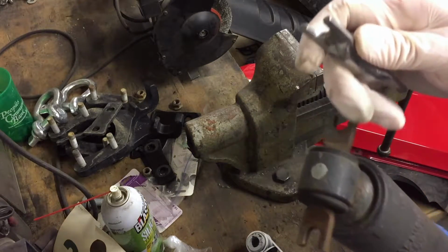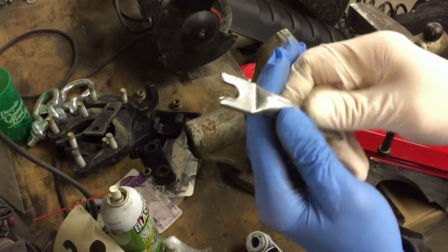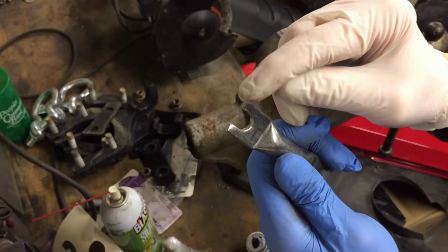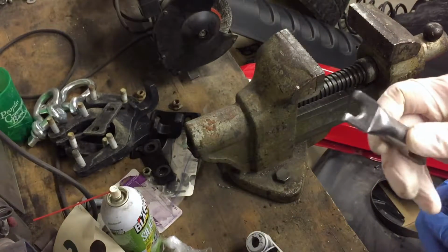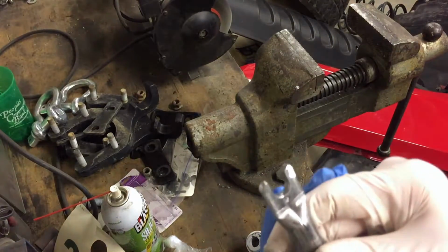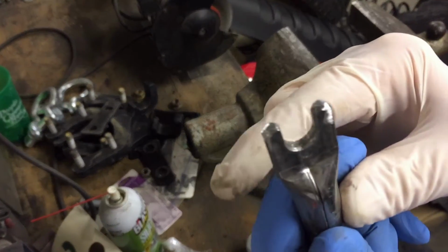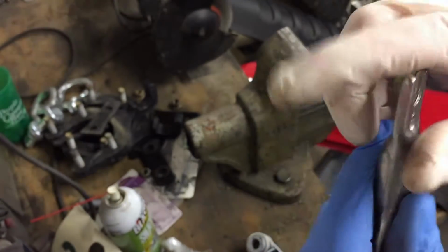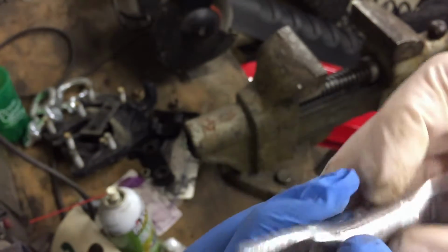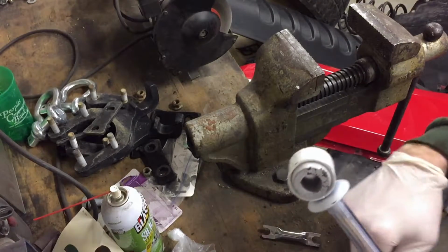The first thing I do is I take the piece that I'm getting ready to put in there, and I'm going to grind down these little points on the outside edge just enough to where they're not sharp so they won't dig into that bushing. It's a rubber bushing. So let me do that real quick. Okay, so now you can see that they're not sharp like they were on these outside edges as much. So those aren't going to dig in like this other side. If I forgot and used this other side right here, that would really dig into that rubber. So that's much better. Then we're going to take a little bit of grease.